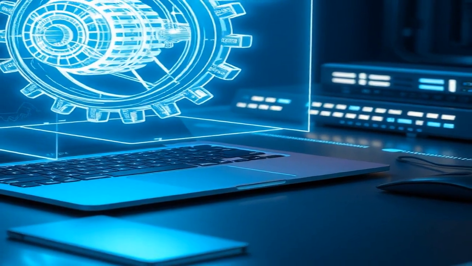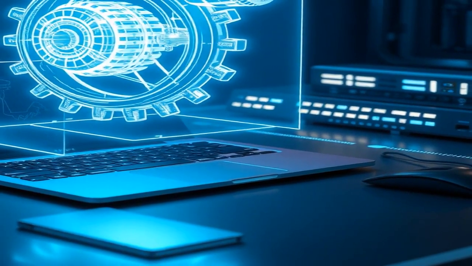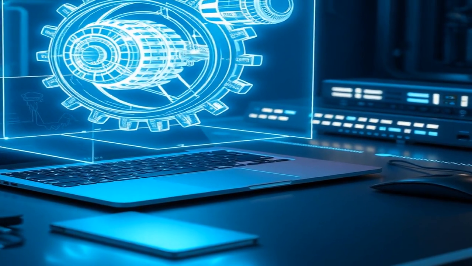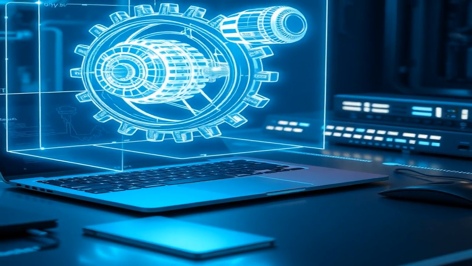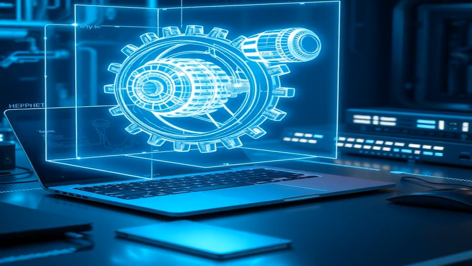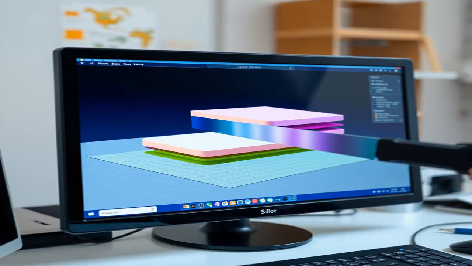Every print begins as a digital blueprint. These 3D models are precise mathematical representations of an object stored in a computer file. To make these models printable, we use slicing software. This program dissects the digital model into hundreds of horizontal layers, calculating exactly where material must go.